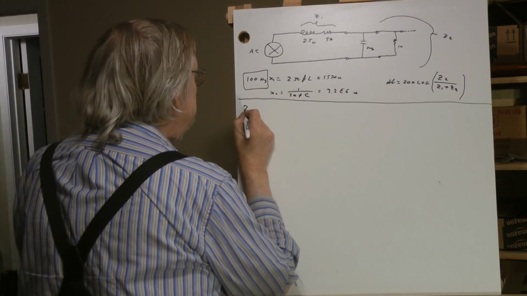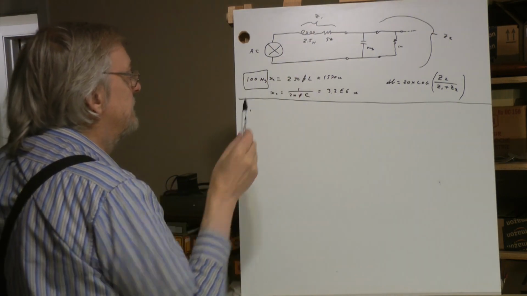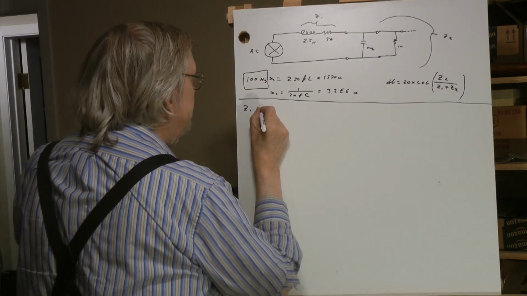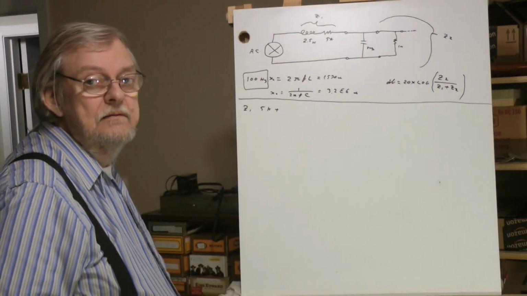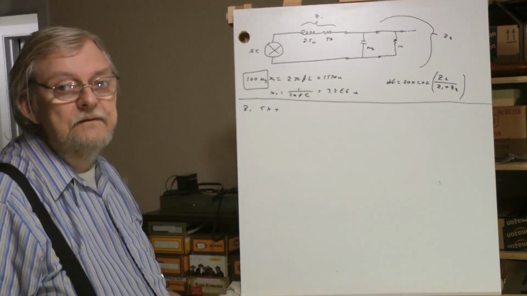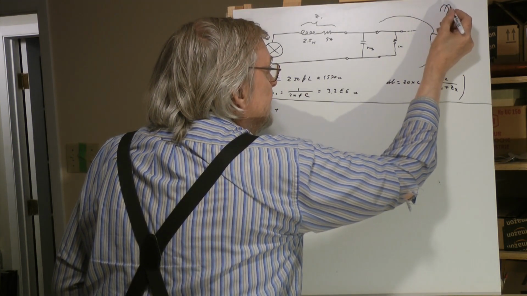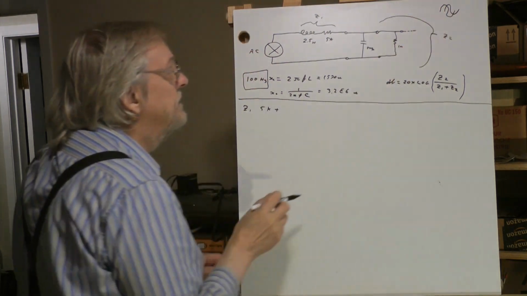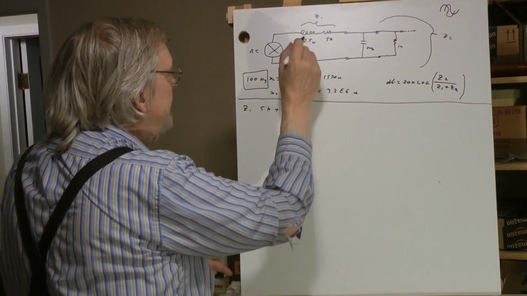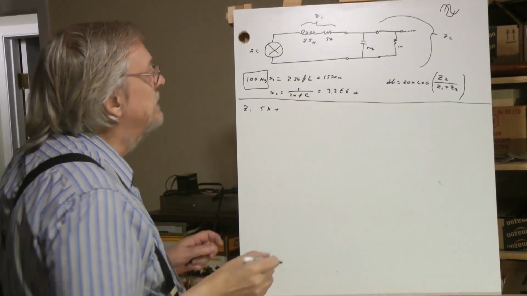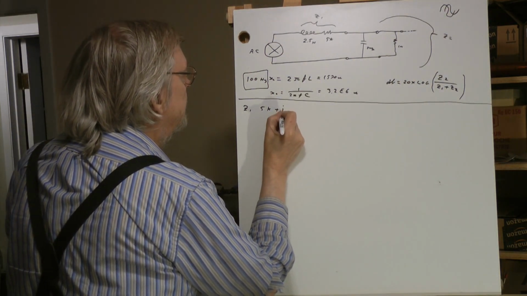Alright, Z1. We need to add the resistance to the reactance. So that's pretty simple, right? It's 5K plus, well, that's out of phase. With AC you have this thing where things can go out of phase. You know, where you have one waveform like that and the other one's out of phase, like that. One of those is current and one of those is voltage. So we have to account for that. You can't just add these numbers. You can't add that to that. They're out of phase.